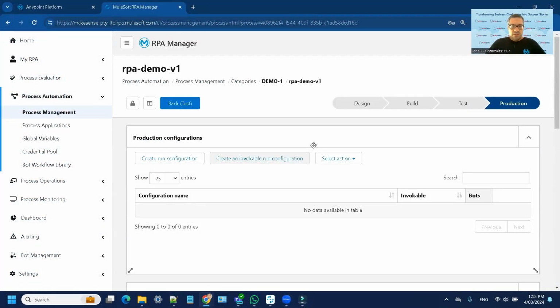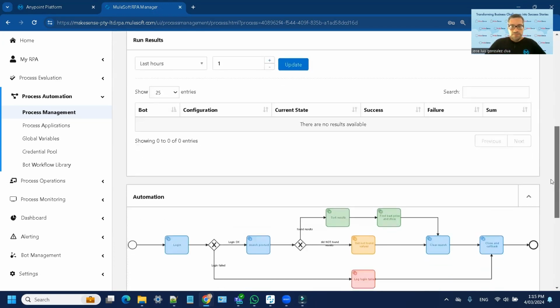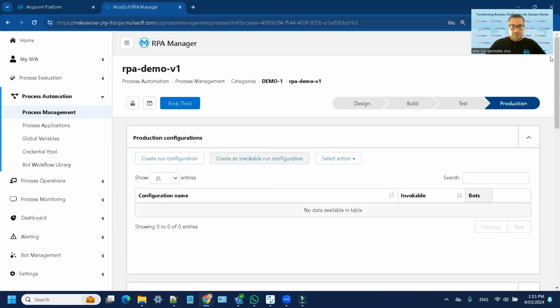So here we have the same automation, RPA demo v1, but this time we are looking at our RPA manager, and it is in the production phase of the RPA lifecycle. If we want to be able to invoke this automation from an API, we need to create an invocable run configuration.